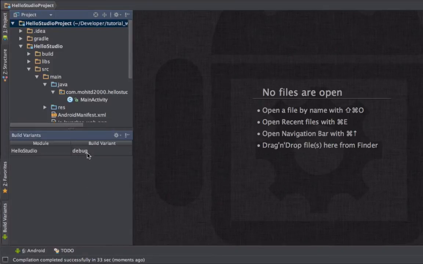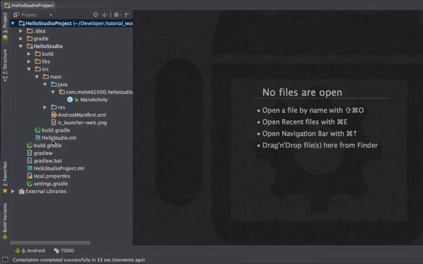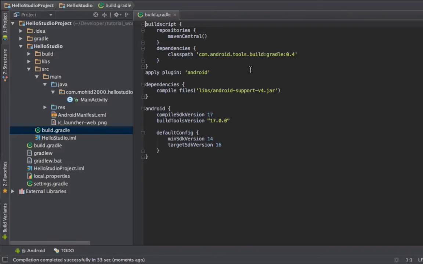Now the build variants was the thing I was talking to you about. You can change the build variants. I think it must be in this one. Yep, there it is. And then we can create, like, we can call it debug, and then have the same bracket kind of thing here, and then set the package name and things. But that's not what I was going to talk about.